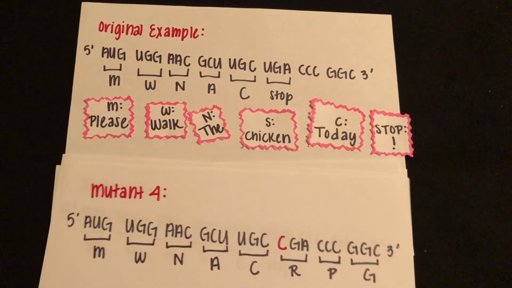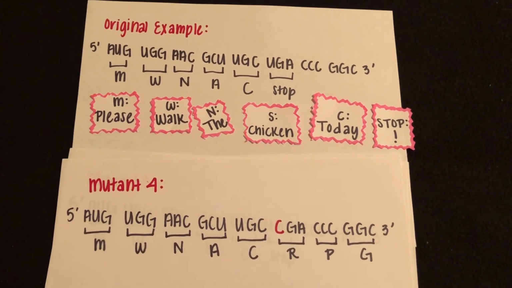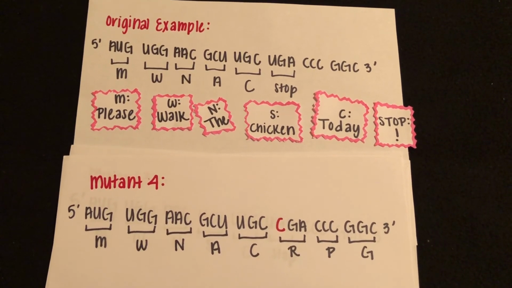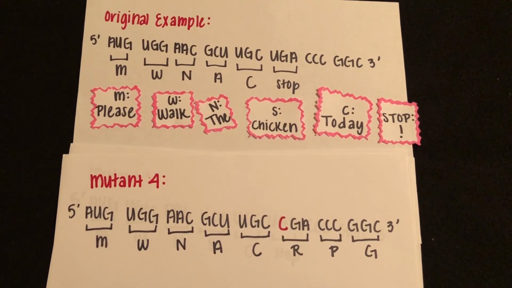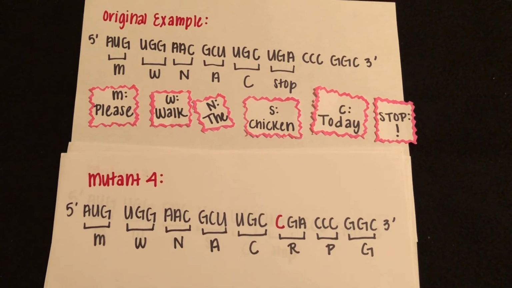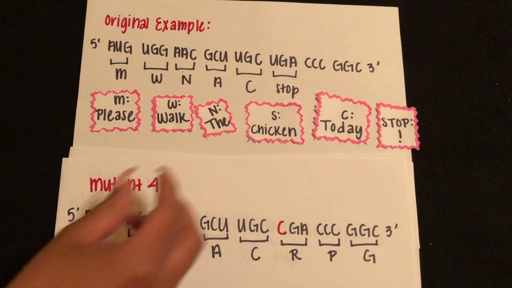In mutant 4, we see here that rather than a T, my mom substituted a C. This change in base is a transition because the thymine is converted to cytosine and both are pyrimidines. The codon changes from UGA to CGA, resulting in a read-through point mutation. The stop codon was changed to a codon that codes for arginine, resulting in a longer protein.